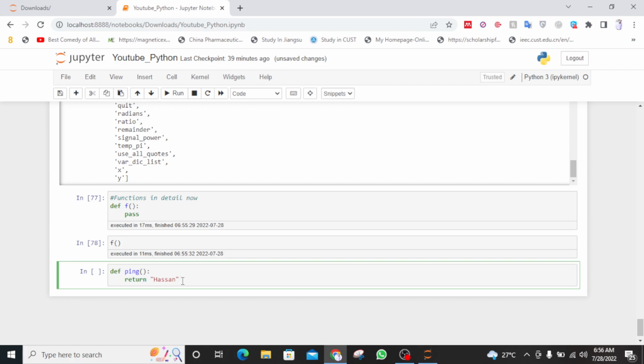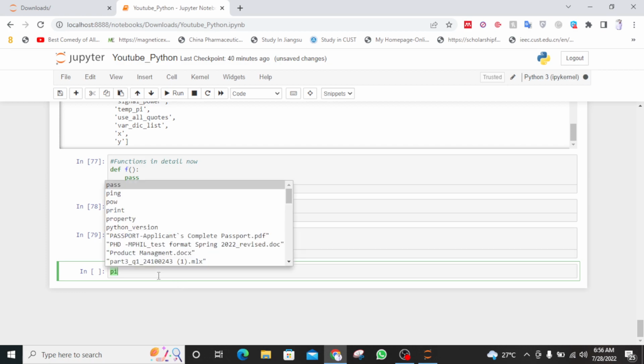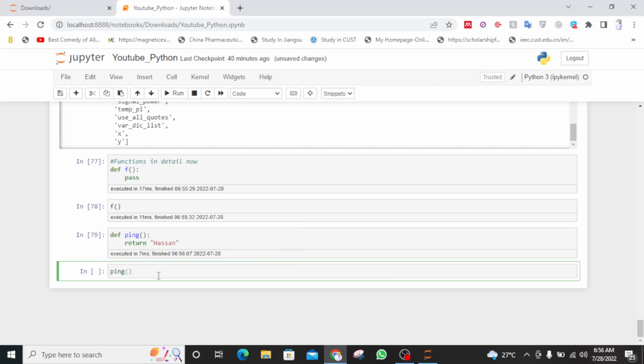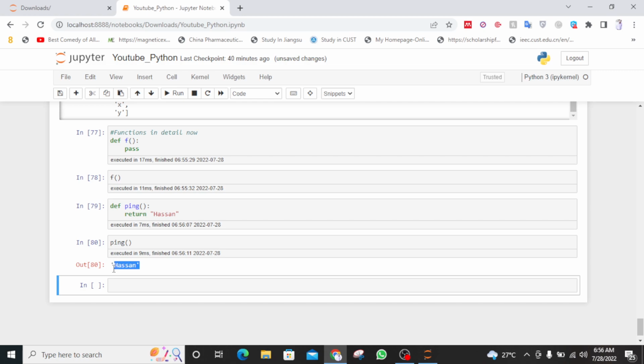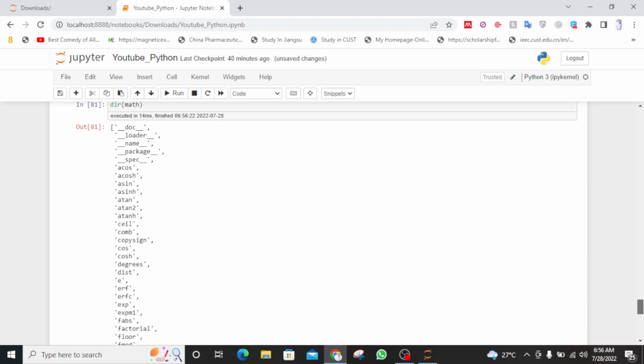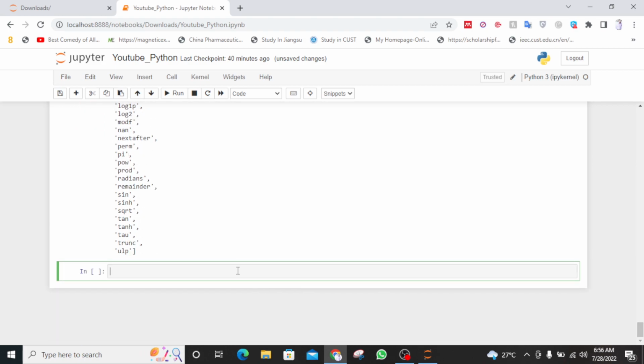So return Hassan. It should not take any kind of input. So ping, and I'm not giving it any kind of input, but it returns us the name. I can check dir math, what is there in math, and you can see it's telling me what is in there.